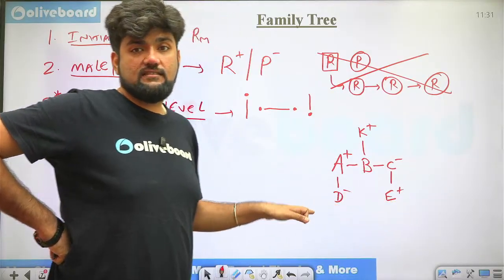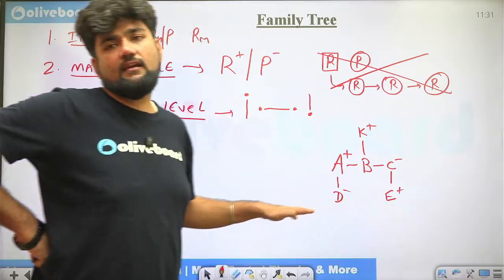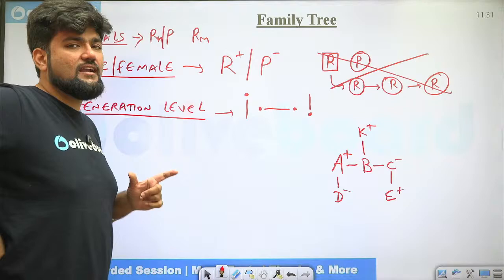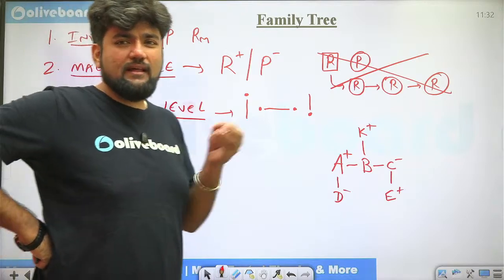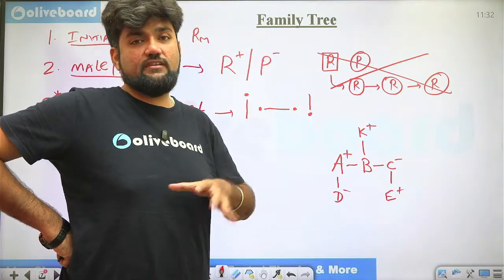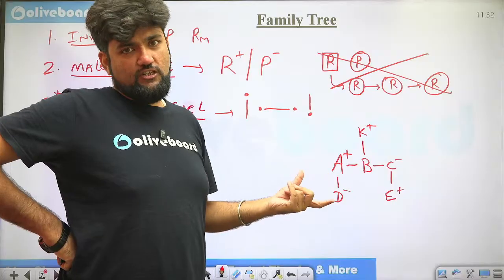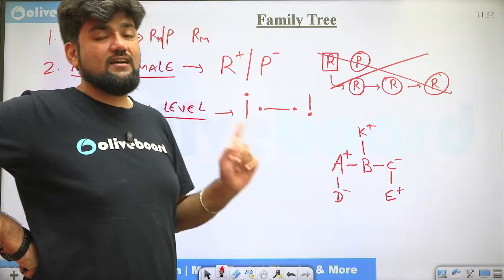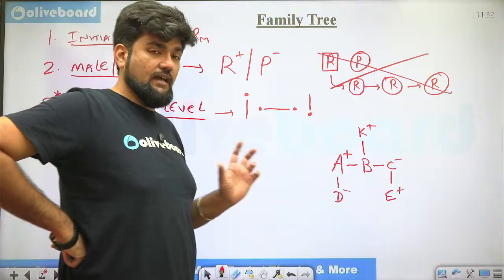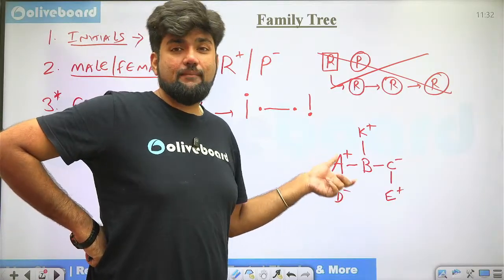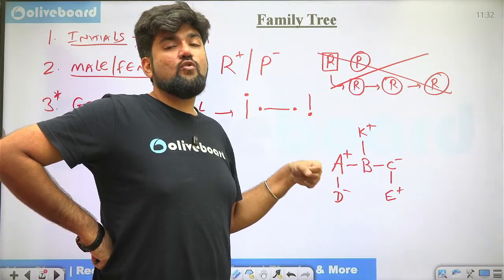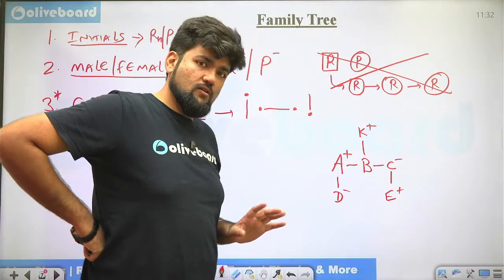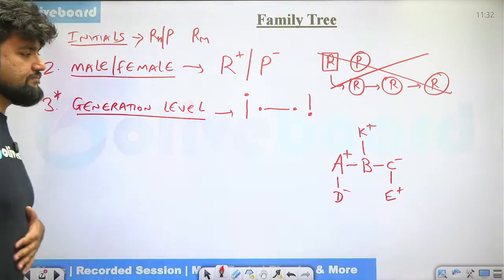They are cousins. They are at the same level, but they are not connected. They are cousins. Cool? And cousin is a gender neutral word. So please do not add brother and sister with cousin as a prefix or suffix. Cousin in itself is self-sufficient. Whether it's a male or a female, you will call both of them cousins. Don't use the word cousin brother or cousin sister. That is not correct English. And hence even if you don't know the gender of a particular person and cousin is the answer, you can still give it. Okay. That is a gender neutral word.